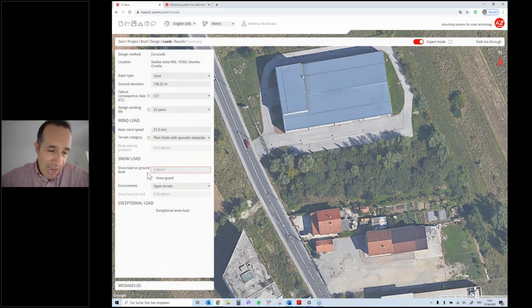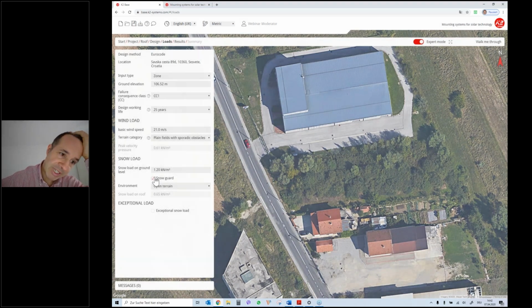The next thing I need to enter and read off from the map is my snow load, because again, it's not in our software. I know because I have already done the project, it's 1.2 kilonewtons per square meter. And I also have here the possibility of choosing open terrain, normal, or protected. I would just choose open here. It's pretty much open. And there's another function here that you can click on if you know that your roof has a snow guard or several snow guards.